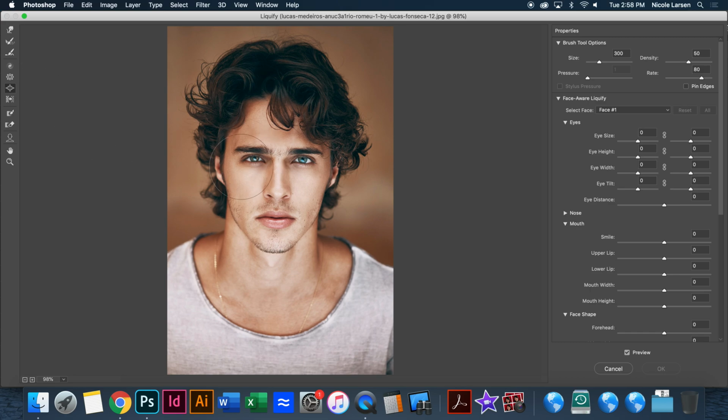If I use the Bloat tool, I can just single click, and you should be able to see that his eye is starting to get bigger. And then depending on where I actually position it is going to determine how big it gets. So I'm clicking and holding, and that's making his eyes really big, and that's just creepy.